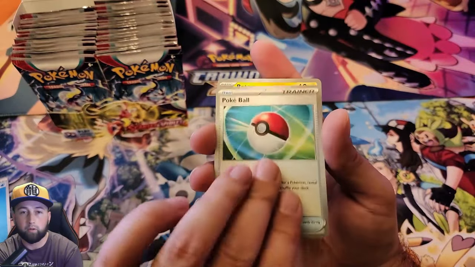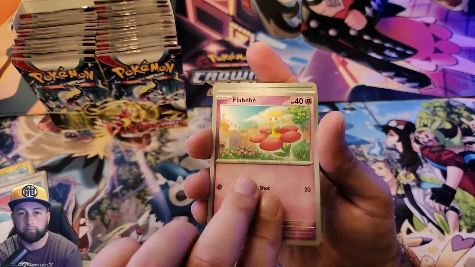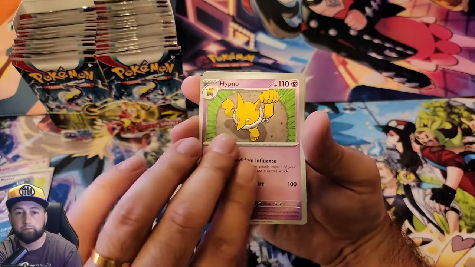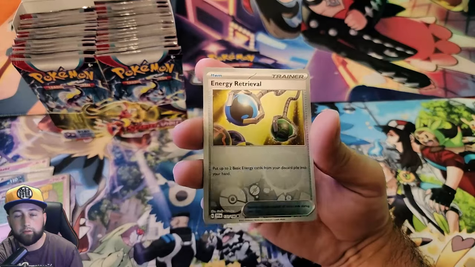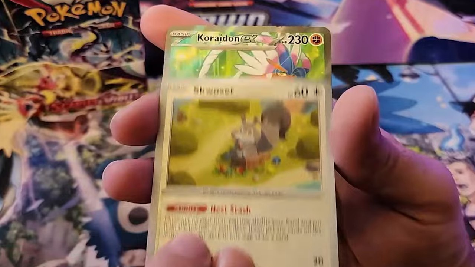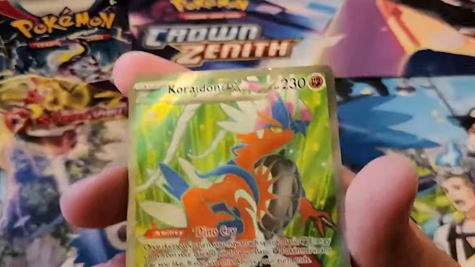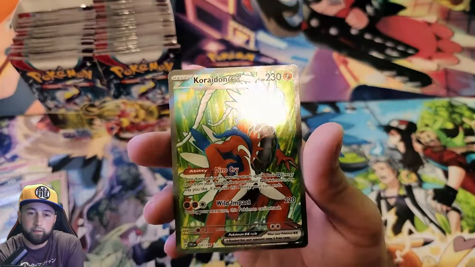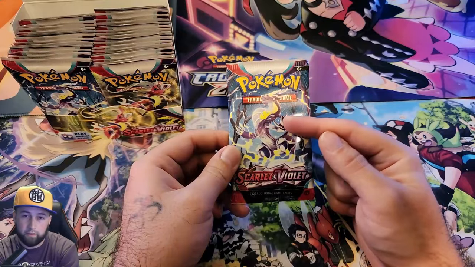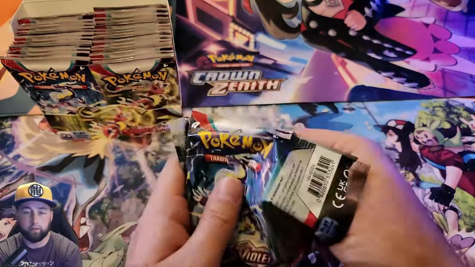Water Energy, Poke Ball, Rotom, Pal Pad, Flabébé, Picnic Basket, Bombirdier, Hypno, Reverse Holographic Energy Retrieval, Reverse Holographic Squawkabilly, and for our rare slot, we got Koraidon ex. Look at that. That is a good pull for only our second pack. This is the one you use for all your TMs in Violet. Oh, I want to say they're like easier to open, so I'm actually glad about it.